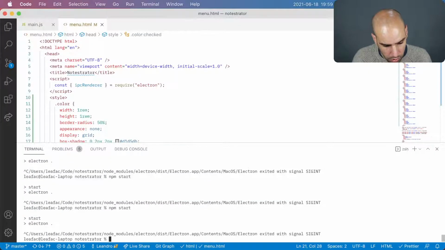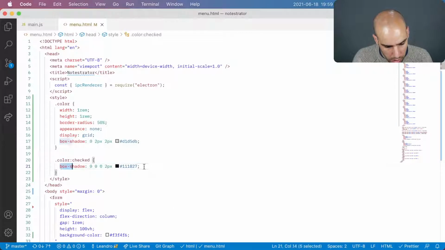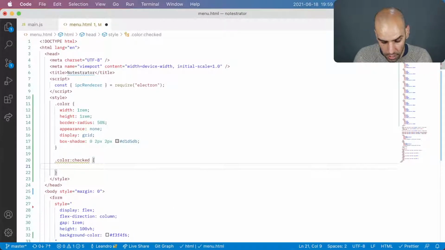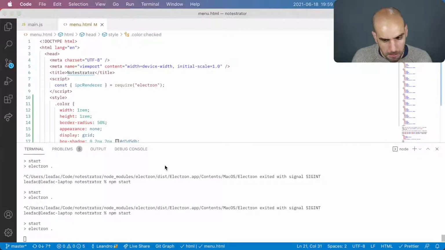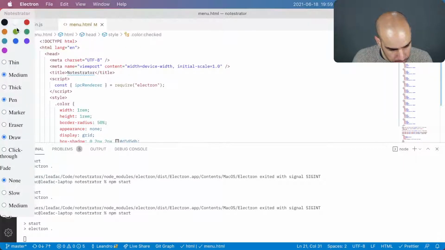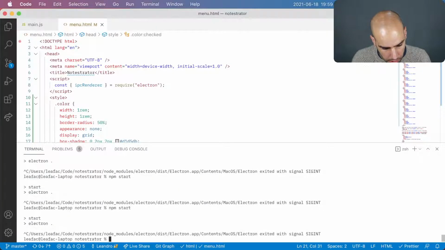What if we don't use the shadow at all? What if we transform scale 1.2? So now it's just slightly bigger.